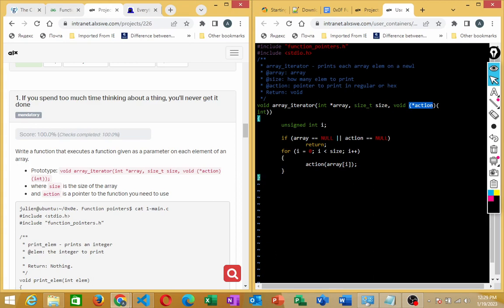So you close that bracket, then you put your curly braces. We are declaring i as an unsigned integer.